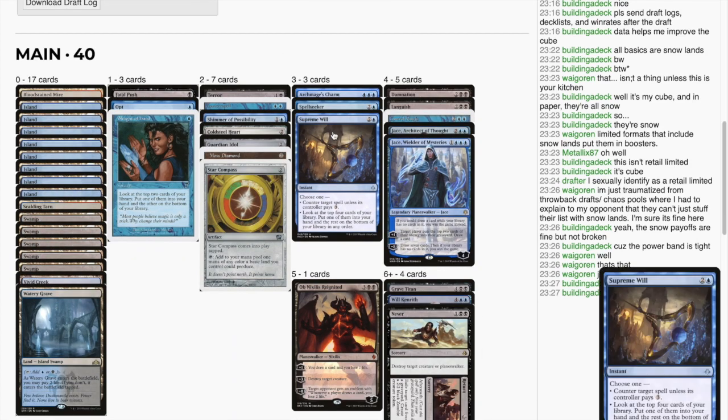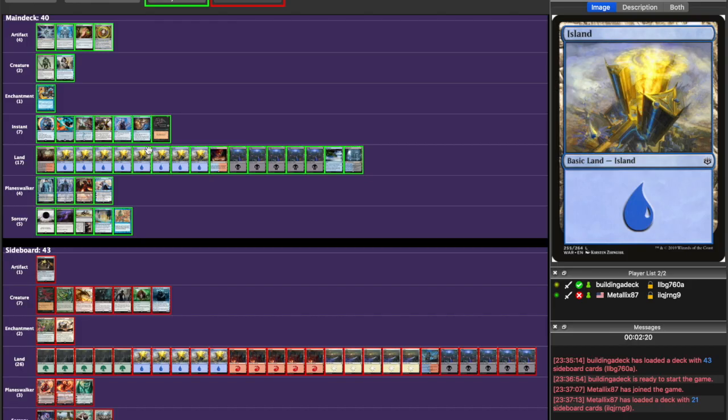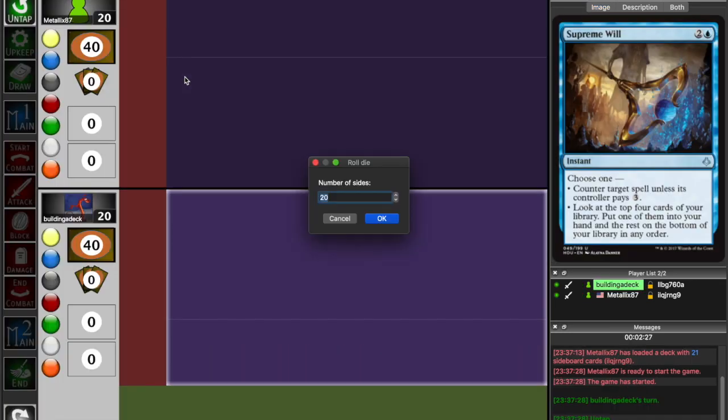I can go with 8 and 5 on my mana sources. Still have like 8 black sources and like 10 or 11 white, I guess.